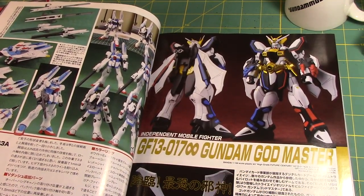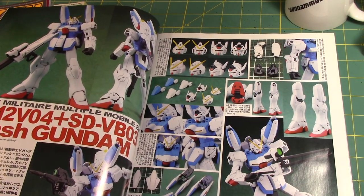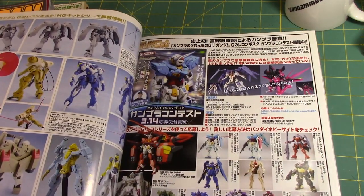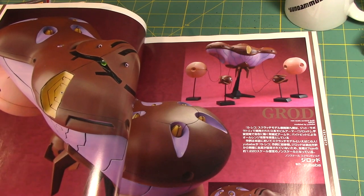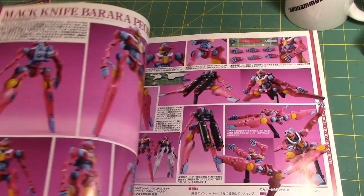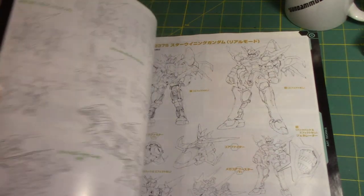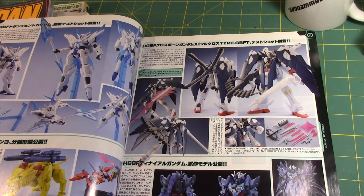Ooh, that's a nice Gundam Godmaster custom right there. V-dash, high-grade V-dash. And then, of course, 00X, the Master Grade. It's pretty nice, though. Reconquistia kits. I'm sorry to say, I stopped at episode 10. I don't think I can stomach watching the series after what I've heard. Of course, I did like this configuration. And Bill Fighter's kits, I remember that time.